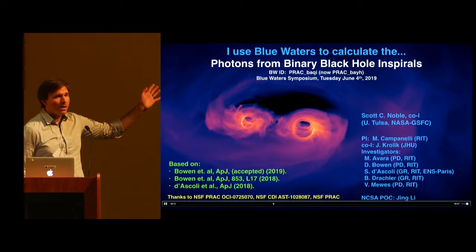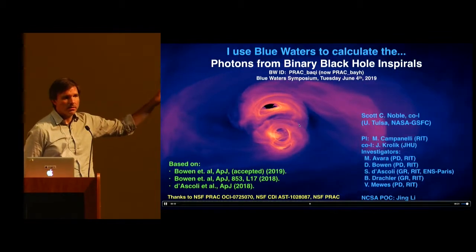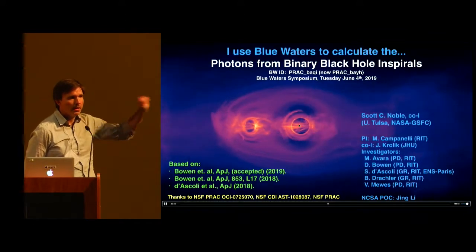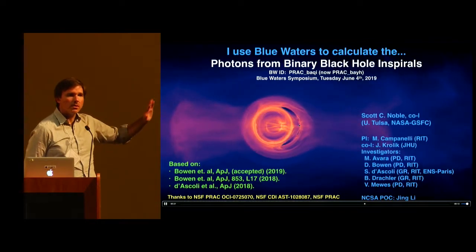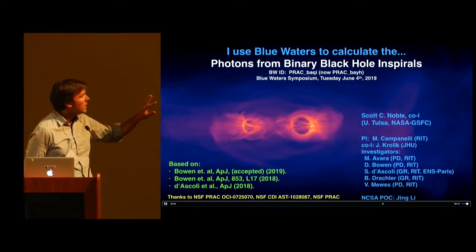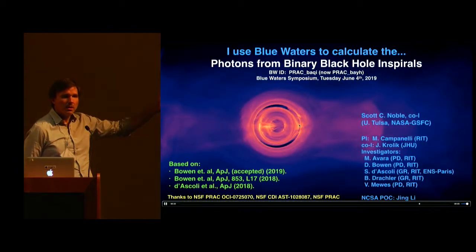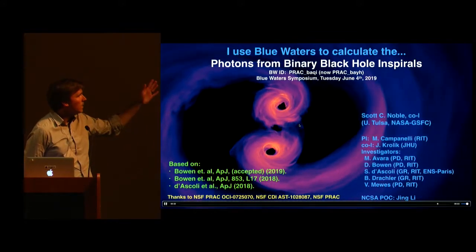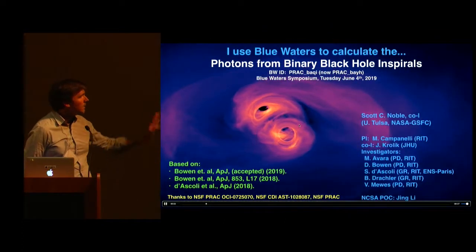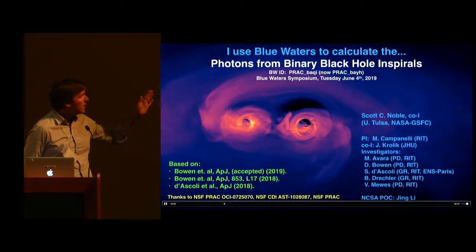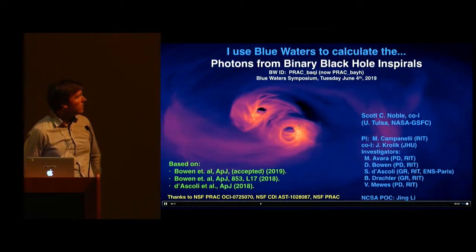Anyway, I'm talking while this movie is running so that you can see how this is actually a ray tracing using general relativistic ray tracing of X-rays going through really low density materials. So this is at a low accretion rate parameterization. And you can see the X-rays coming from the gas around each individual black hole, and also the circumbinary gas around the binary. And then the accretion streams, you can also see that connect the two. And so here, we're just rotating it to show you how the image changes by perspective.